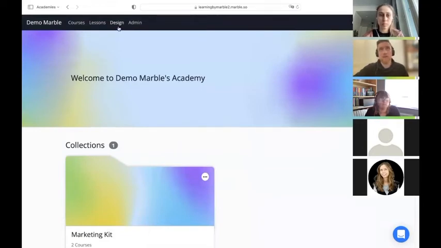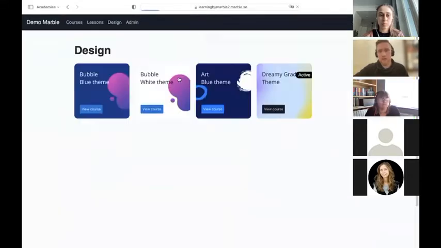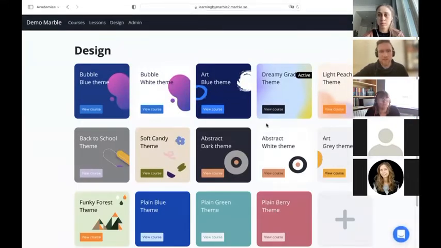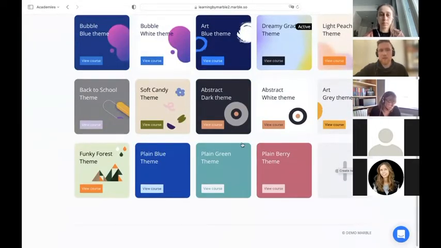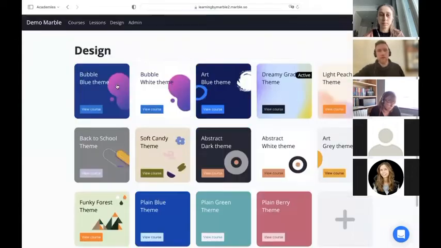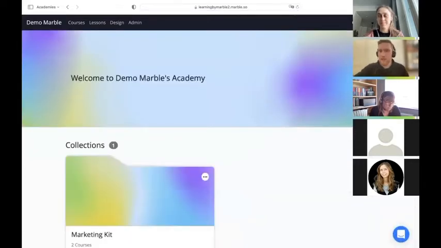But if we go deeper and we want to have some brand colors and your own pictures, we can add the custom theme, so we can change anything according to the branding. Of course, the first functionality that we can start thinking of is creating the content, and creating the course is as easy as just clicking on this one.